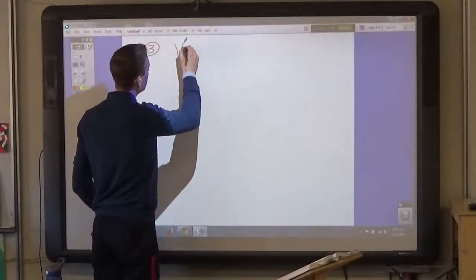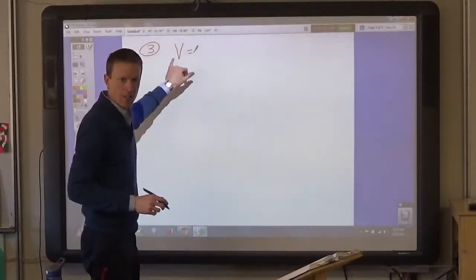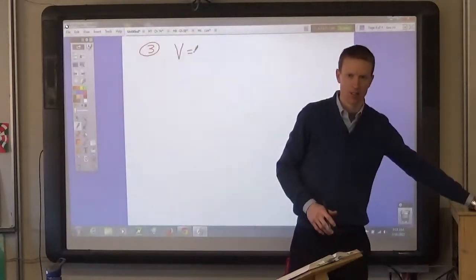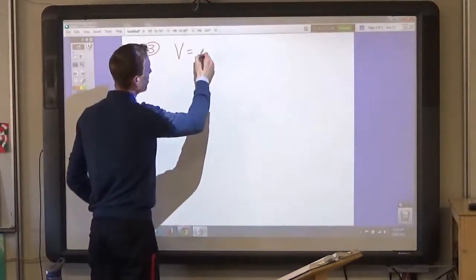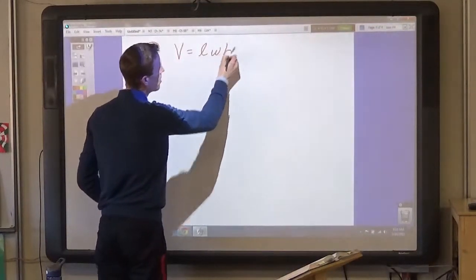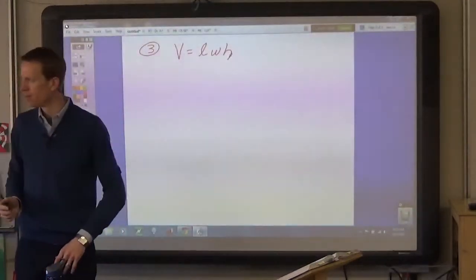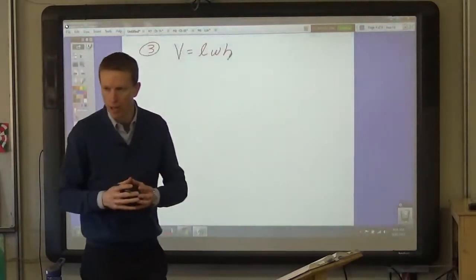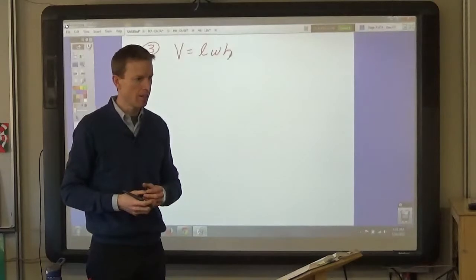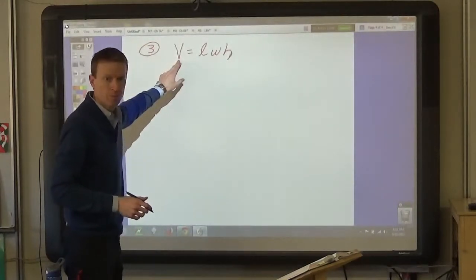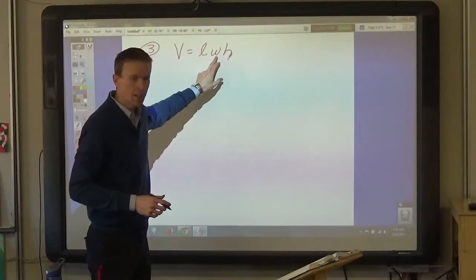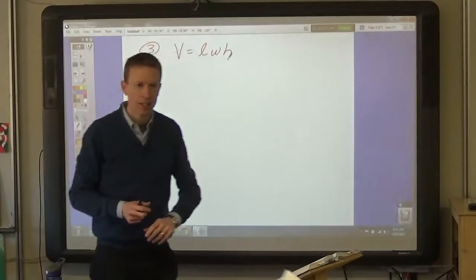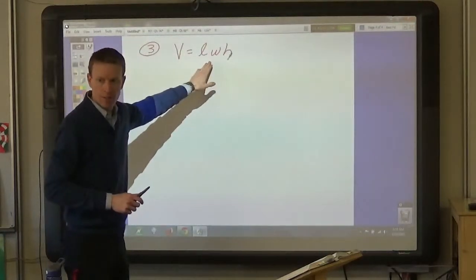Okay? So in your assignment, they give us some formulas. This one is the formula for volume, isn't it? The volume of something, the volume of this box, okay, is the length times the width times the height. Anytime you have a box, you find the volume that way. Multiply the length times the width times the height. But if you know the volume, and you need to find the width, for example, in this one they want you to find the width, then you have to transform this formula.